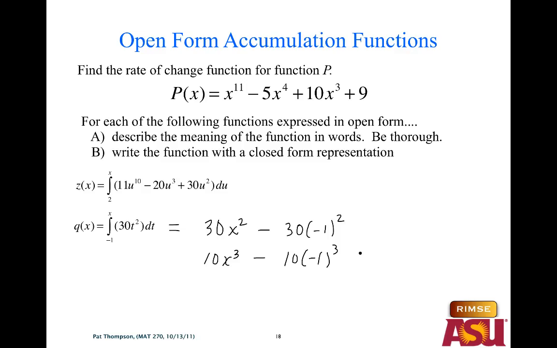Someone else had their hand raised. Is that what you're going to say? Yeah. So we need the amount function whose rate is 30t squared. Well, that was part of p, right? Part of p we had 10x cubed was a little part of that rate, and the amount for that was, oh sorry, yeah. So 10x cubed was a little part of p that gave us that rate 30x squared, 30t squared. Okay, so does this make sense? So closed form, 10x cubed, what, plus, is that plus 10? Yeah, plus 10.